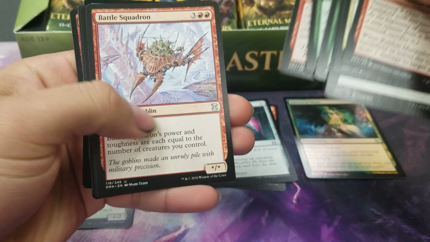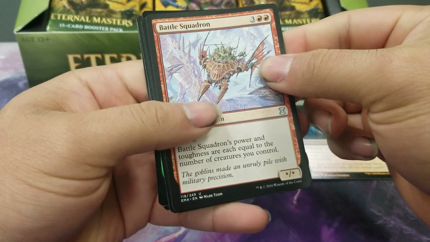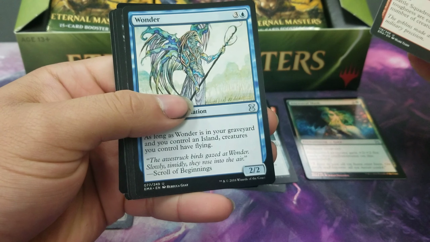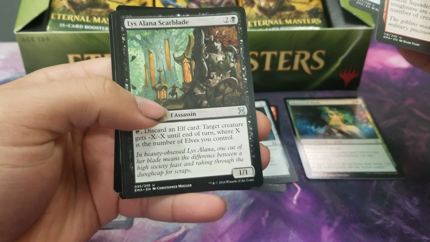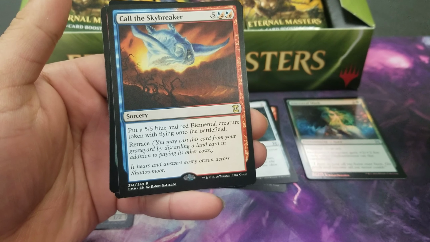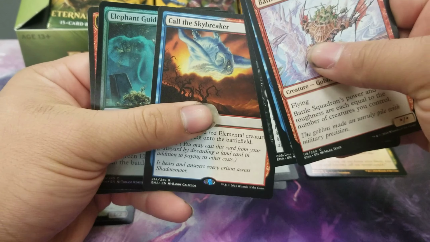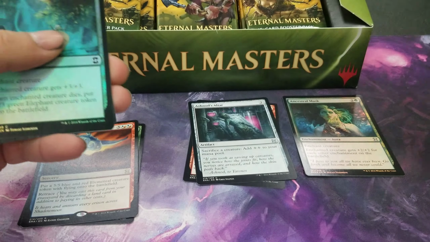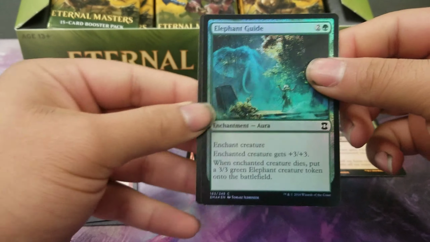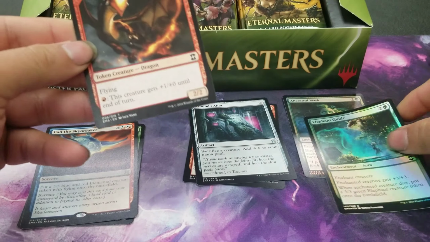All righty. So first uncommon is Battle Squadron, Wonder, and then Lys Alana Scarblade. And our rare is, I forgot, Call the Skybearer. Feels bad. Yeah. I forgot that. That's the boo-boo. Elephant Guide is our second foil.